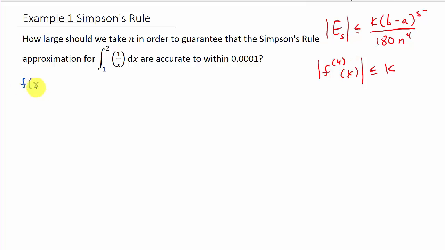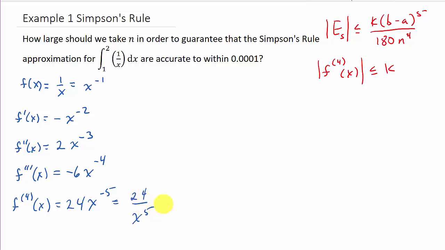So we've got f(x) is equal to 1/x. I've got to find the fourth derivative of this. Let's go ahead and write this as x^(-1). It's easier to take the derivative like this. So I've got f'(x) = -x^(-2). The negative 1 comes down, subtract 1. f''(x), the negative 2 comes down, that's positive 2x^(-3). f'''(x), the third derivative, that's going to be -6x^(-4). And then the fourth derivative, that's going to be 24x^(-5), which is 24/x^5. So we've got the fourth derivative.